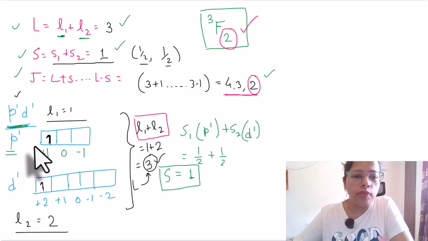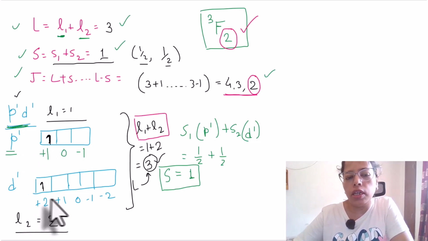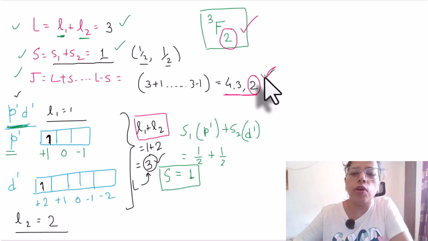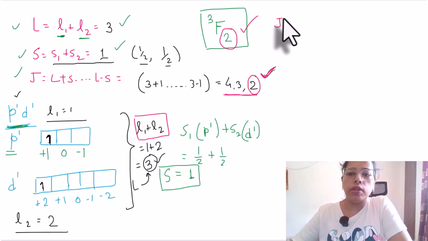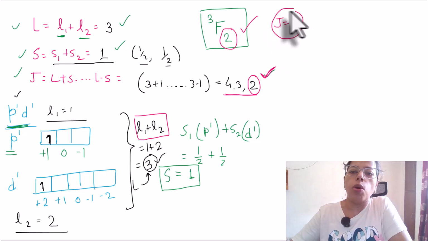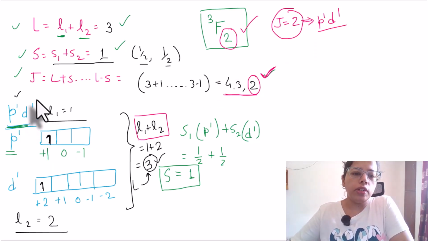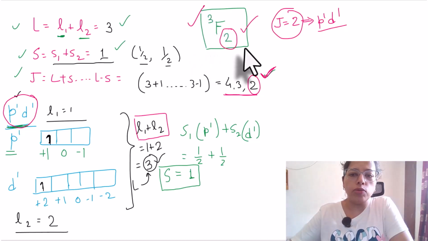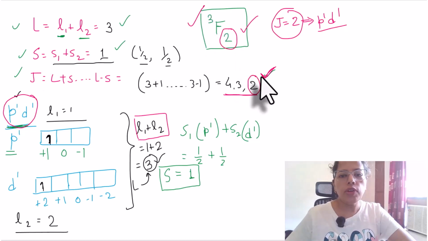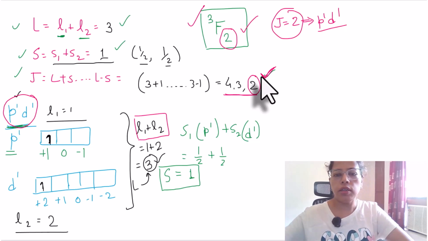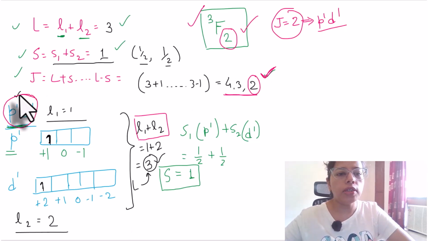So in our case, we have only 1 electron in P and 1 electron in D, both less than half filled. So that is why we have the least value of J, that is 2. So the value of J equal to 2 is also satisfied by the P1 D1 configuration. So we conclude that the P1 D1 configuration corresponds very well with the 3F2 ground state term symbol. So now we have one conclusion, that the P1 D1 electronic configuration satisfies the 3F2 ground state term.